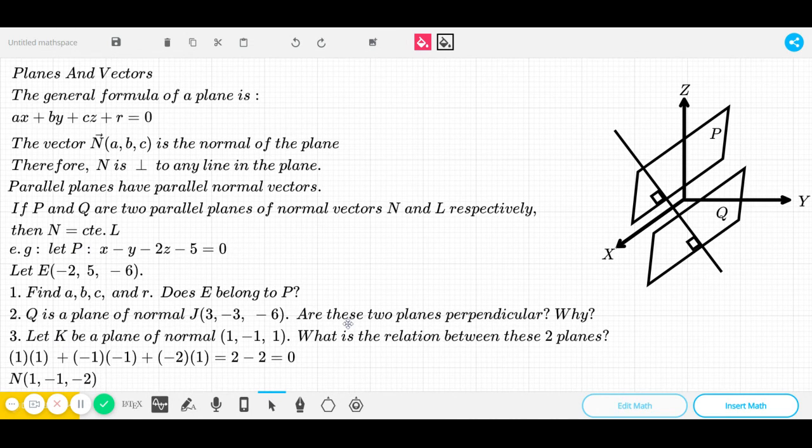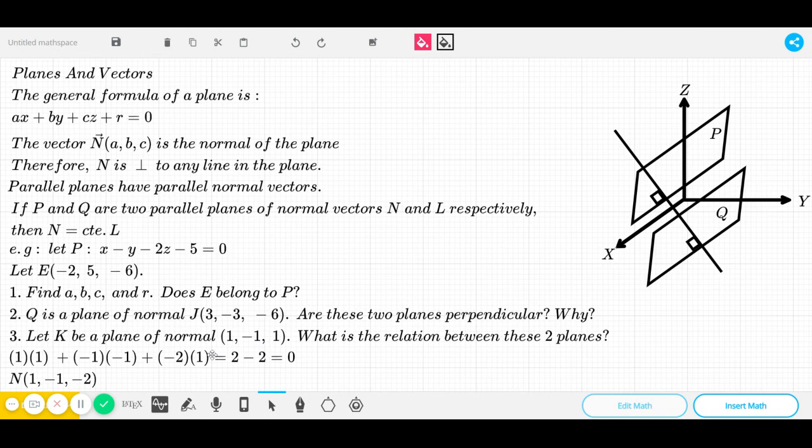So we can see that there is no clear relation between the normal of plane K of coordinates 1, minus 1, and 1, and the normal of plane P of coordinates 1, minus 1, and minus 2. The normal vector of K isn't any product of a coefficient times the coordinates of the normal vector of P. Therefore, these two normal vectors aren't parallel, but they can be perpendicular. How do we find if two vectors are perpendicular? If we had vectors u and v, it would be u dot v is equal to 0. That is exactly what we do here.